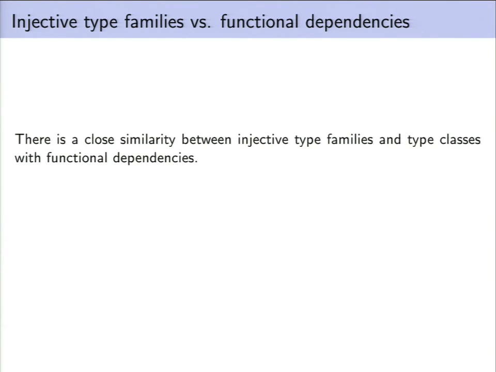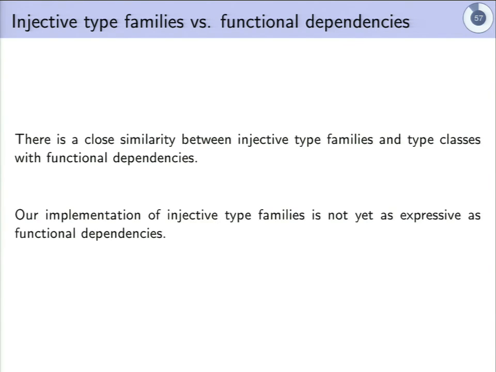And I mentioned functional dependencies. As it turned out during our work, there is a very big similarity between the two, between injective type families and functional dependencies. And this is discussed in the paper. I will not go into details here, but one thing I wanted to say is that at the moment, our implementation of injective type families is less powerful than functional dependencies.